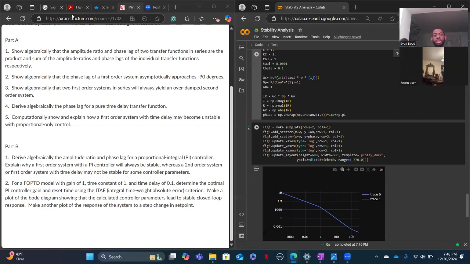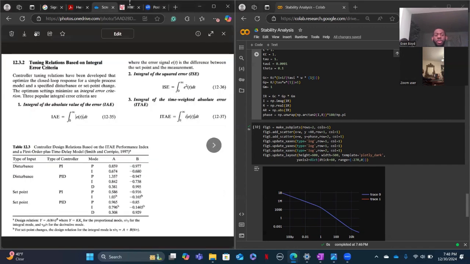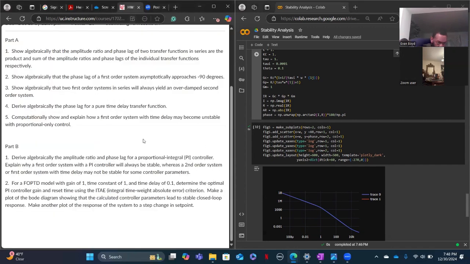Okay, so first, we're supposed to create this model and also incorporate this with a Bode diagram and see how to make it as optimal as possible, so that it does not oscillate over time. So make it so the system doesn't oscillate and becomes stable in the fastest amount of time possible. So make it most optimal.